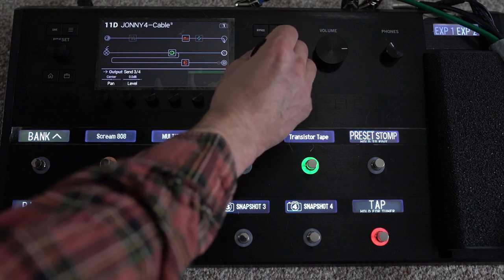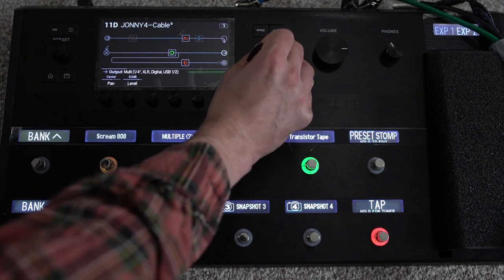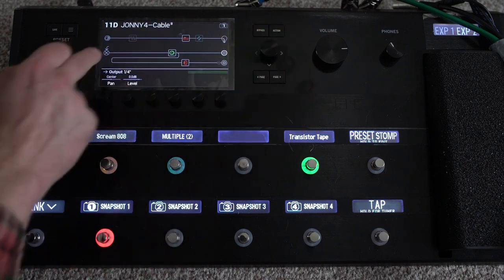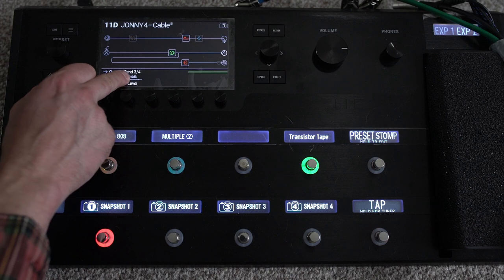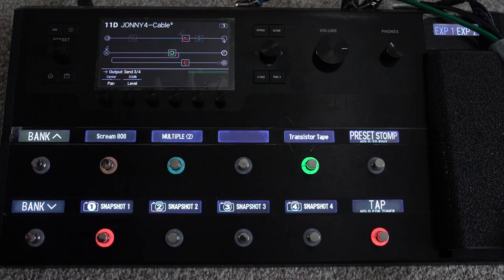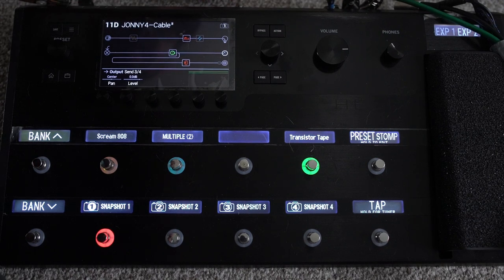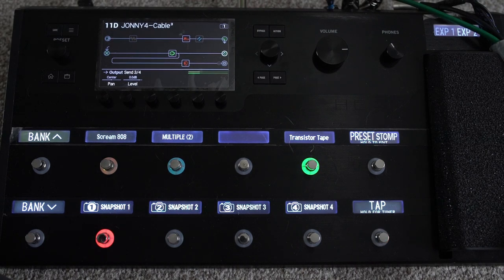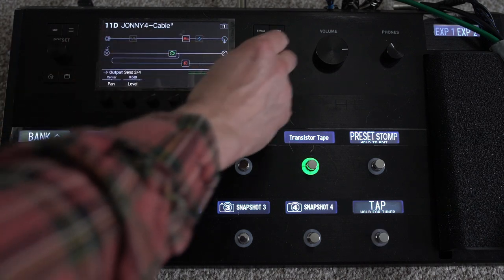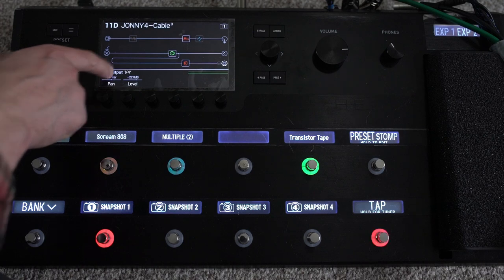And in my case, because I'm going to be recording, you can change this to be output quarter inch, so that would be these ones. You could change it to be XLR, or you can change it to be one of the sends. So I'm going to use send 3 and 4, and in that way, I can keep my quarter inch outputs free so that I can use these to record with my interface. So hopefully you get direct audio there, as well as then the output here is the jacks, or it could be XLRs.